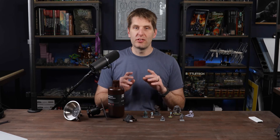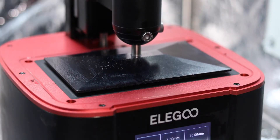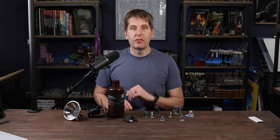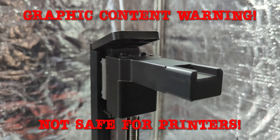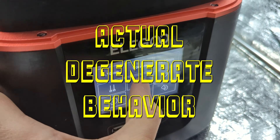Let's start with an easy one. Don't assume your printing platform is going to stop when it reaches the top of the track. You would think a printer would know how high it could safely raise the platform — it knows where the bottom is, after all. Apparently, my Mars 3 is happy to raise the roof. That's right, I'm putting you on blast, Elegoo. Thankfully, avoiding printer seppuku is easy enough by simply not spamming the up button.